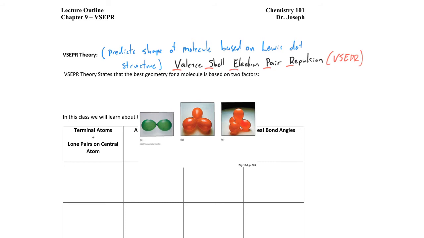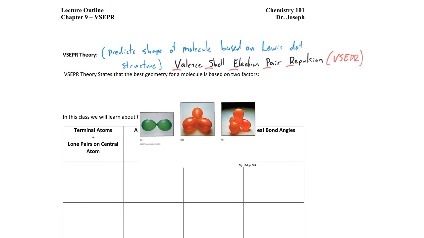So valence shell electron pair repulsion theory states that when you have electrons, or pairs of electrons, around an atom, those pairs of electrons will get as far away from each other as possible to minimize their interactions. So imagine it like the balloons that I have shown here. In this case where I have the two green balloons, this would represent one pair of electrons and another pair of electrons, which will try to get as far away from each other as possible because of the space that they occupy. So if we tied two balloons together around an atom here in the middle, the electrons around that atom would be on opposite sides of each other in this sort of linear arrangement. So we're going to see that's one of the predicted shapes, electronic geometries, I should say, in the VSEPR theory.